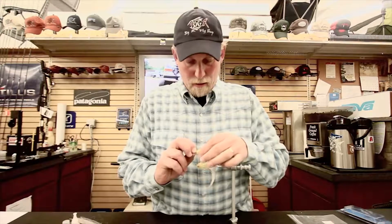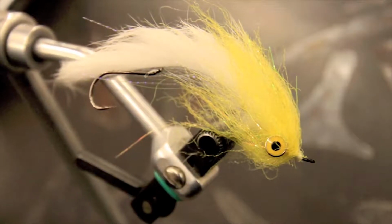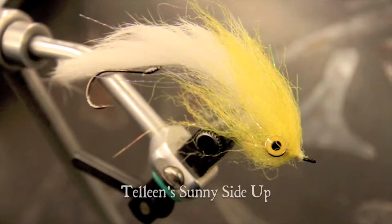This is a little pattern. It's kind of a strip leech sculpin style fly. In this color phase, we're going to call it the sunny side up. Yellow and white seem to be real good fall patterns, color choices for the Missouri River.